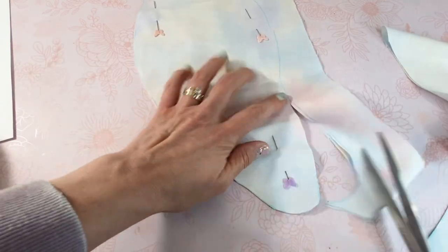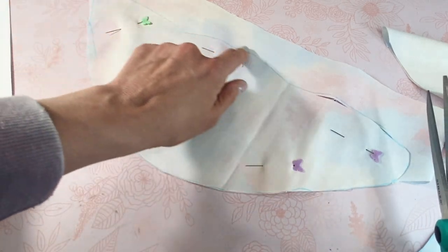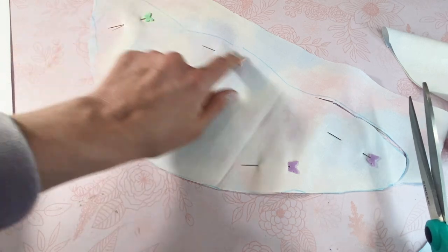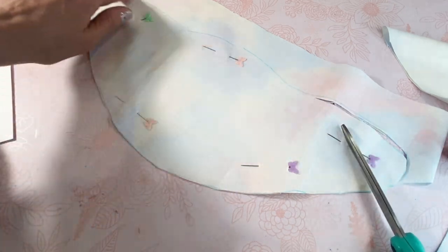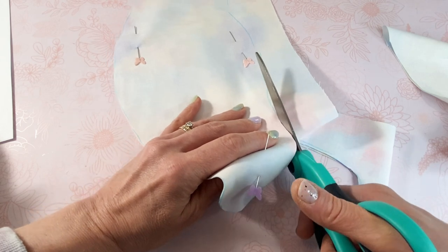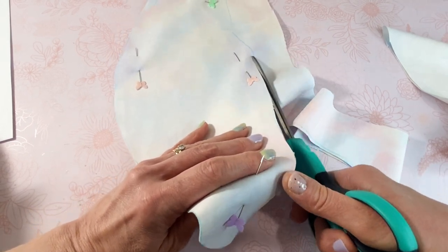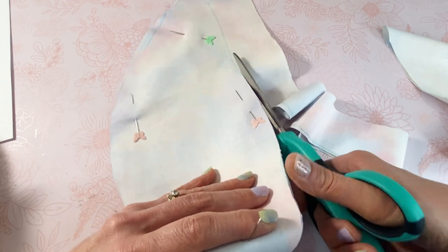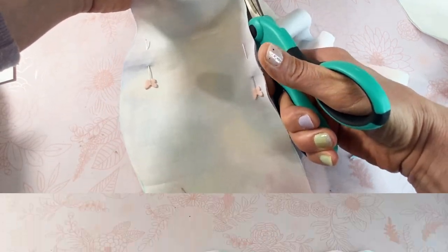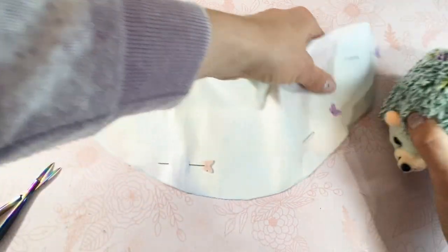Now, honestly, when I get to this part, you have the bumps from where your bag is. It's a little easier to have this just be straight. So you can use a rotary cutter and just cut straight across. I'm just gonna kind of eyeball it. And instead of doing all my peaks and valleys here, I'm just gonna make it a straighter cut. And like I said, it doesn't have to be precise because you're not gonna notice it once you get into the bag.